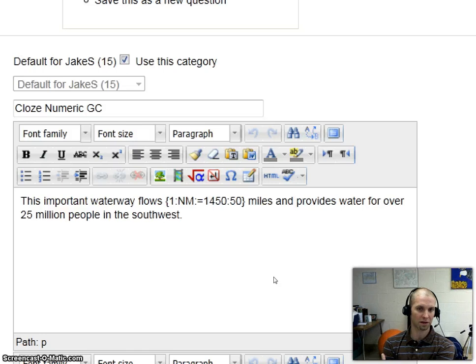Another colon, then you have equals, and it's 1,450. Now the colon after that and the 50, that 50 tells how far off they can be. So if I put 50, that means they could either be 50 below 1450 or 50 above. So in reality, Moodle will accept any answer from 1,400 all the way to 1,500 in this case.